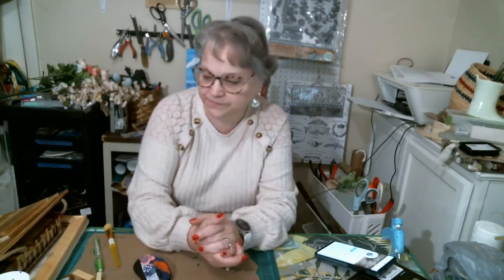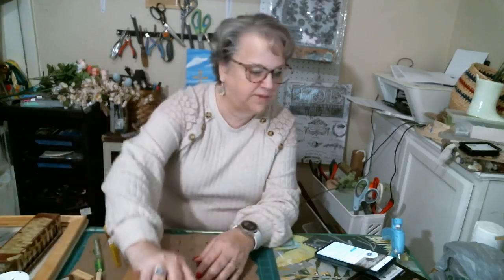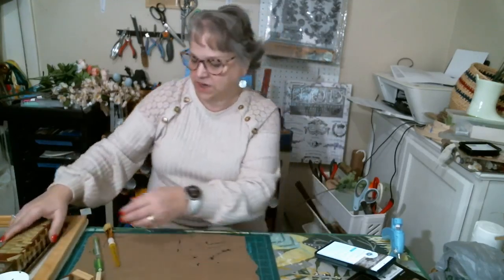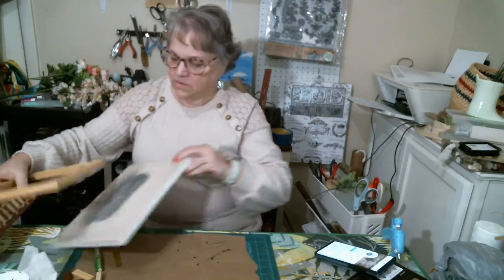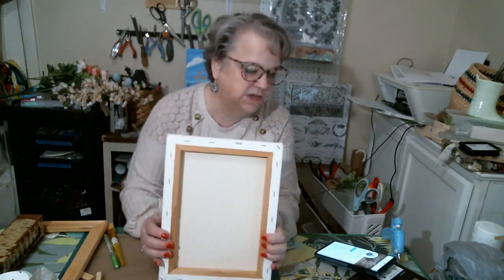And tonight we're going to be making a decorative shelf out of supplies that I've had around the house. So I'm going to show you what we're going to use, and then we're going to get started. What we're going to be using tonight is an old canvas.